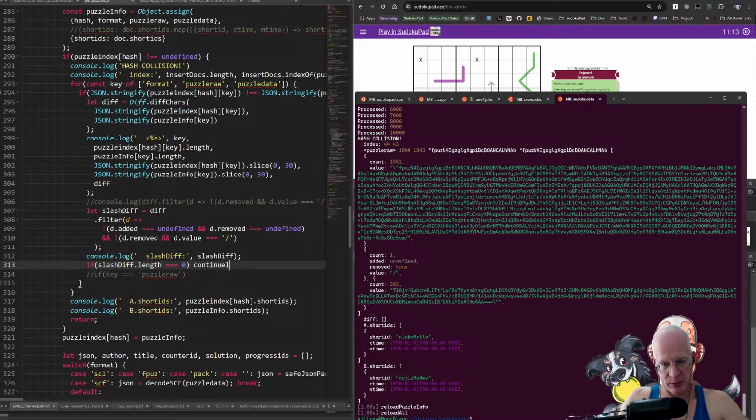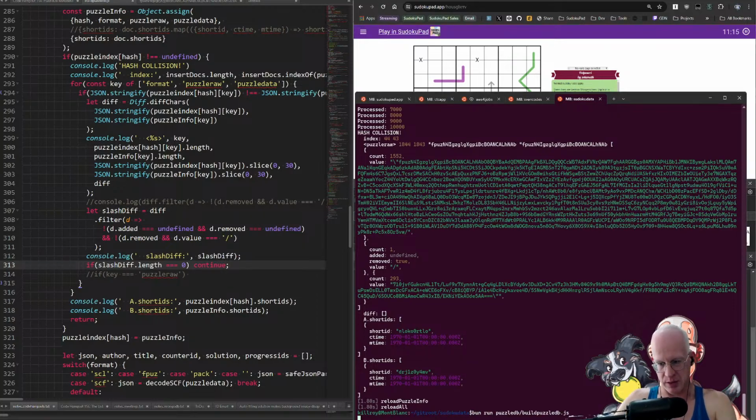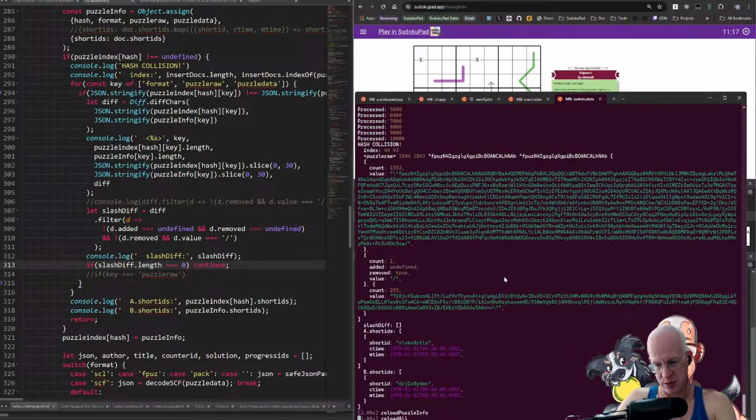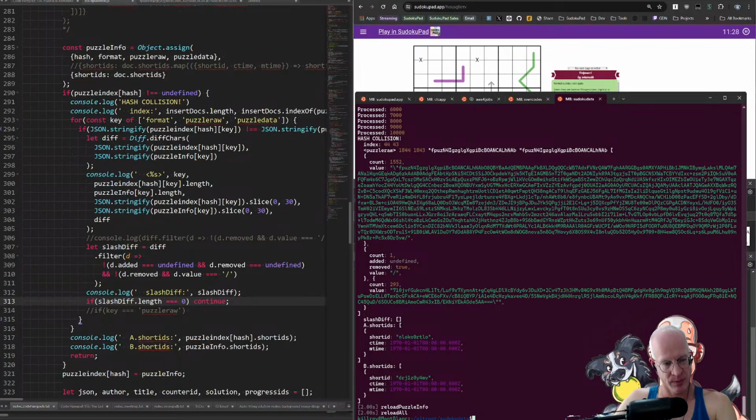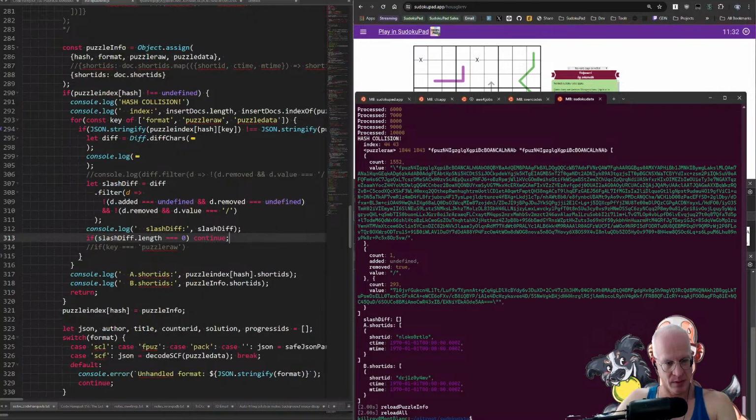So if we do a continue here, we should skip the return and it should continue to the next one. Except no, it doesn't skip this return because we're still in a loop over here.